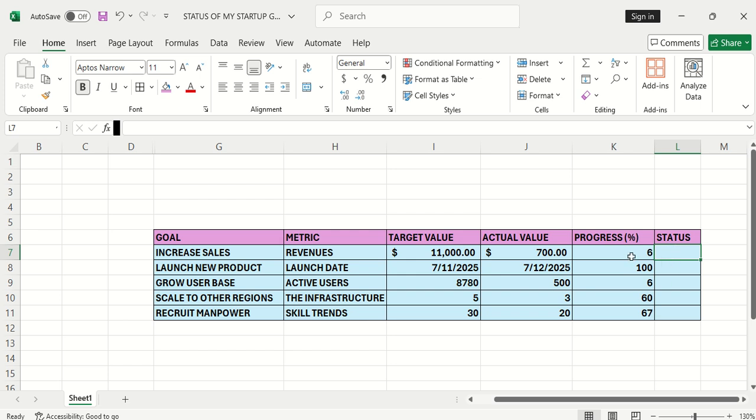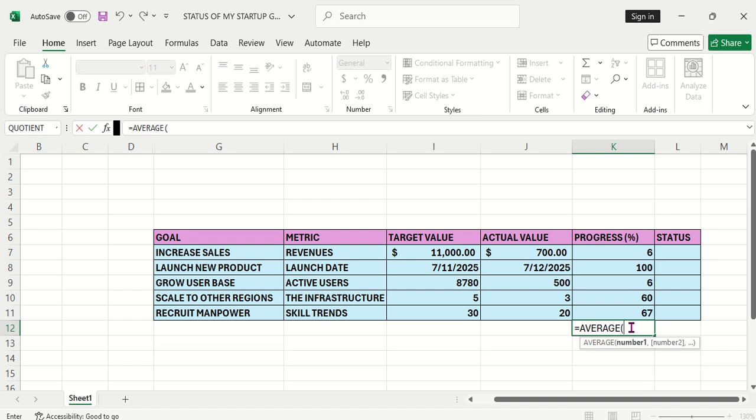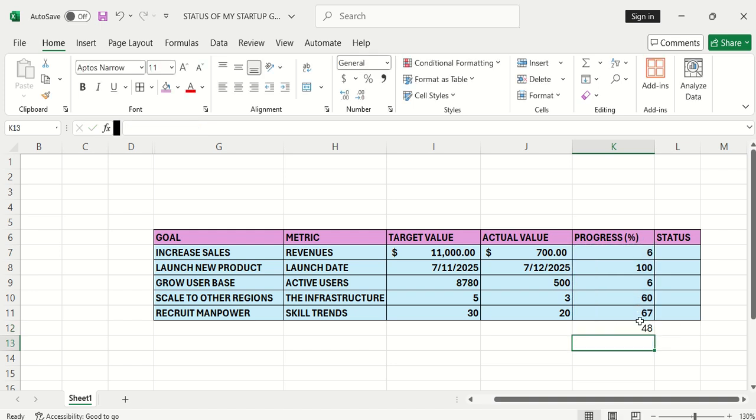So assuming the average value here, we are going to see the average value. So we say equal sign average into bracket, from there down to here, close the bracket. So the average is 48%. So we are going to apply a formula here based on this average.